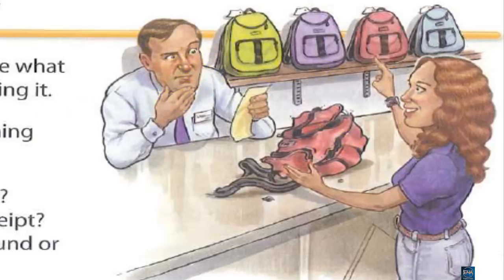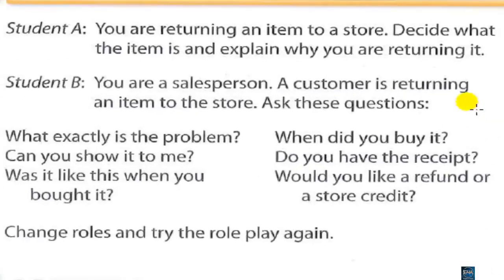So this is student B. You are a salesperson. A customer is returning an item to the store. Ask these questions. You will make a conversation. One student is a customer, like this young lady, she's a customer. A second one is a sales assistant or a salesman, a salesperson. And you will ask, of course, different questions.